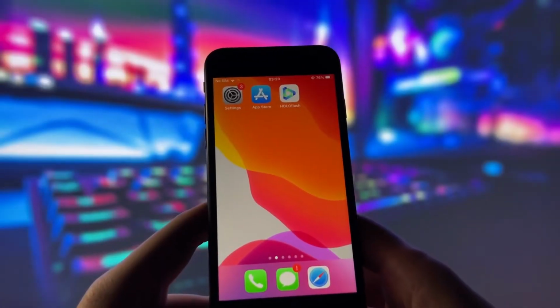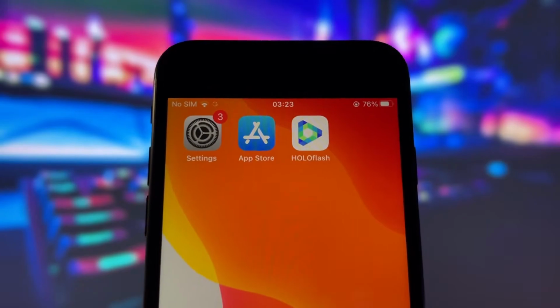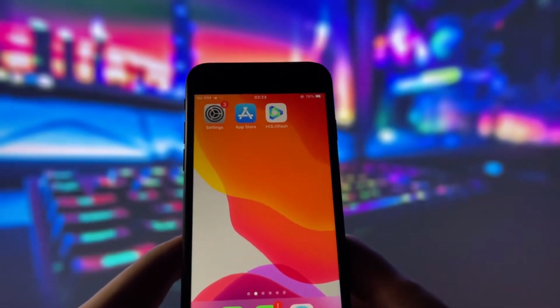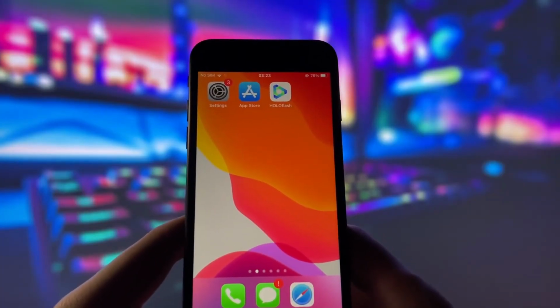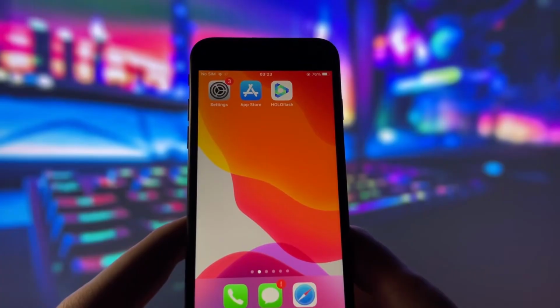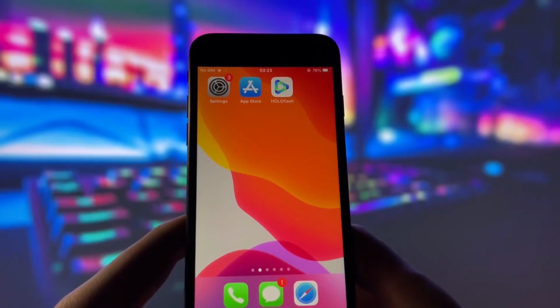This app works for both iOS and Android devices, and you don't need any special skills or additional equipment to make it happen. It's a straightforward process that anyone can follow. All you need to do is watch this video and follow each step carefully. So if you're curious about turning your phone into a projector and want to impress your friends with this cool trick, keep watching. Trust me, you'll be amazed at how easy and effective this is.